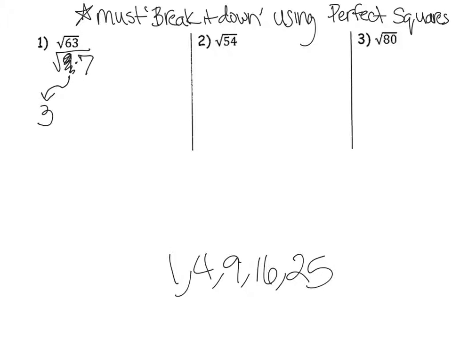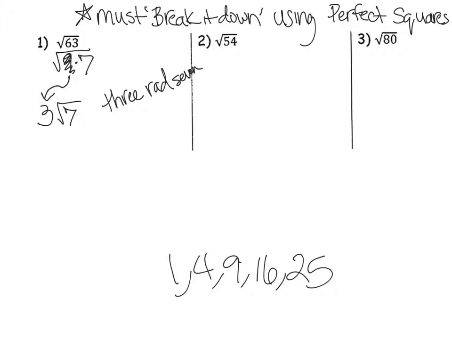Tell me what's still left under that square root. 7. So you're going to write 3 square root 7. I also want to introduce you to a fun vocab word. 3 rad 7. The word rad, radical, means square root. I can say 3 square root 7 or 3 rad 7. 3 times the square root of 7. It's all fine. The key thing is that the 9 is a perfect square. 9 came out as just the 3, so the 3 is on the outside. That's the biggest point that you need to gather.